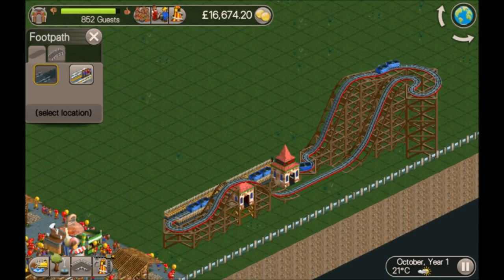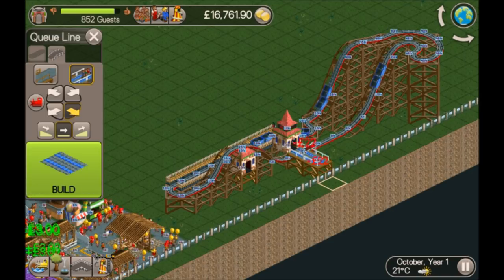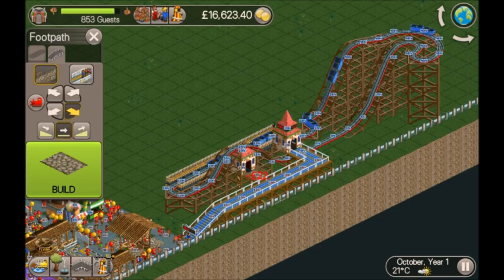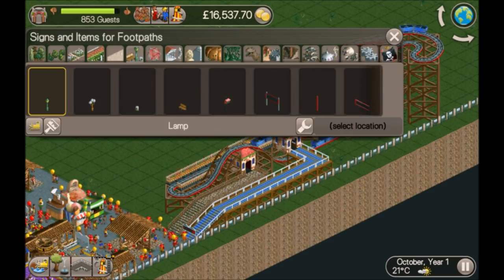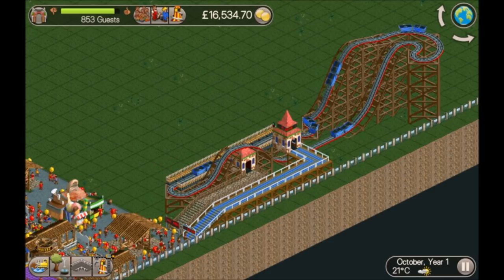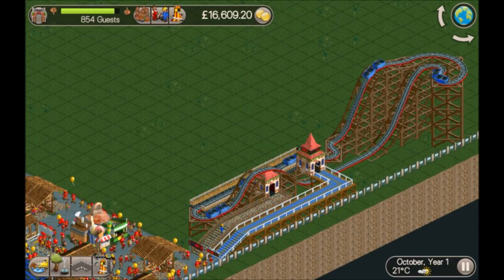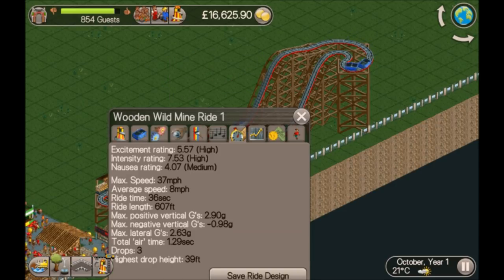So whilst we're waiting for that to come back, let's do the paths. So nothing fancy with the paths, just going to have them long enough to have quite a few guests on them. Let's hire a mechanic, put in that set as well because we are going to build another one and synchronize. And let's have a look.